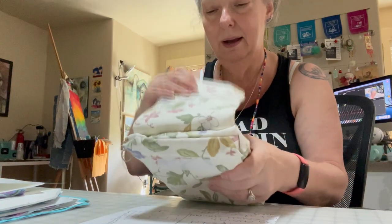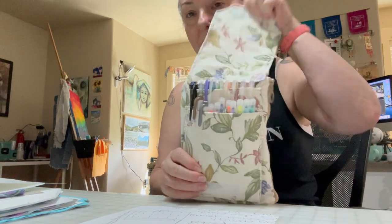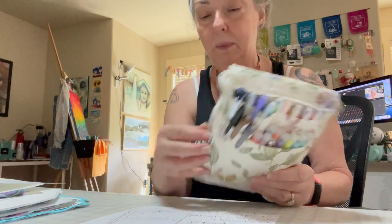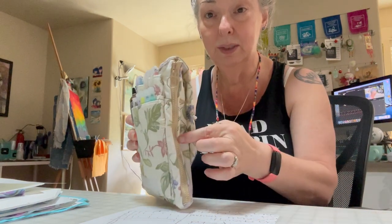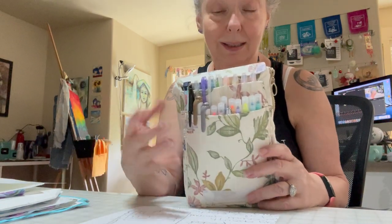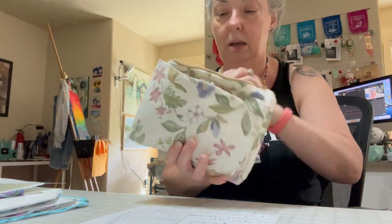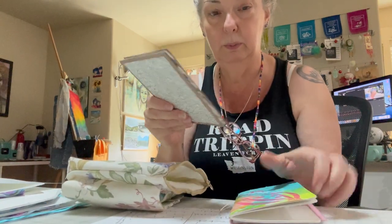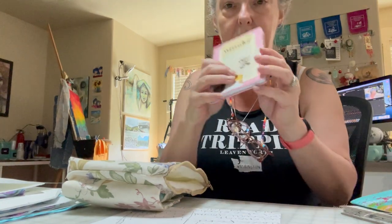It does make me think. Okay. So other than figuring out the glasses thing, this actually works really well, even if I don't put the glasses thing in here. So we have the pockets on the outside for all the essential pens and markers. If I wanted to bring a tiny little watercolor pan set, I do have some little mini ones, it would actually fit in here. And there is a small watercolor journal in here, and if I didn't have one, I could make one out of some paper. And I could put one water brush in here with the pens. That would work great. And then I'm able to fit three, with a little bit of breathing room, small journals in here, including a bigger version of the coloring book, a small watercolor journal, and a writing journal.